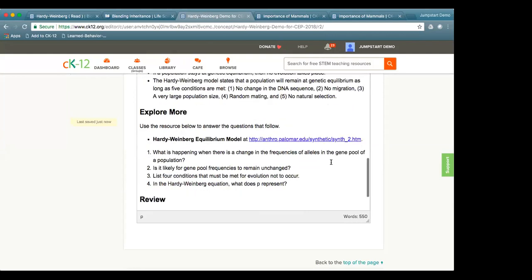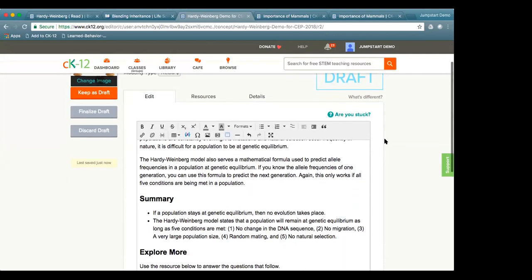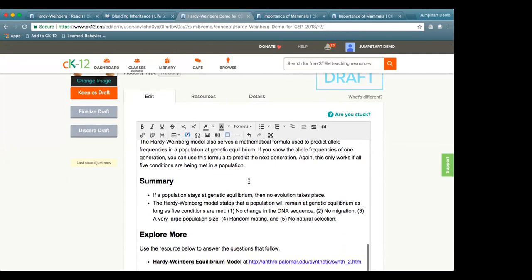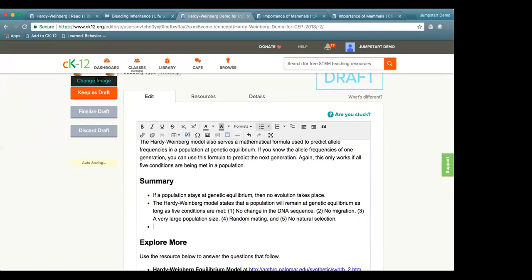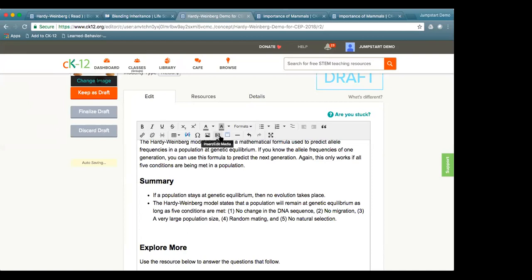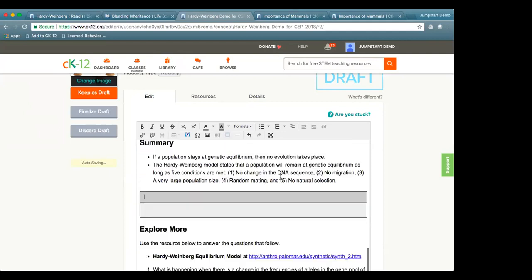Another cool thing that I discovered about a year into working here, as I was exploring something random, that I love is what I call an element box. So in the summary, let's say I want to talk about maybe some key formulas. I was a former math teacher for years, and every book I ever taught out of had these blue boxes with key math formulas and science formulas and things like that. So that's exactly what this element box is. It's really a call-out box.